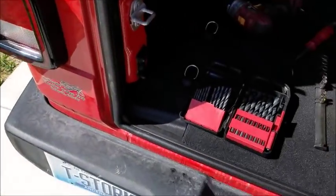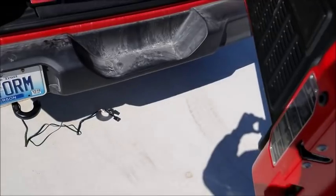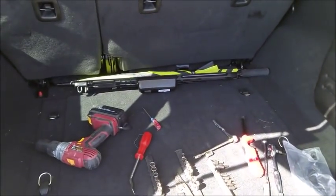It's awful windy out here. You probably can't hear me very well anyway. So when we finally get the hitch delivered, we'll put that on and show you what it looks like when it's all said and done.